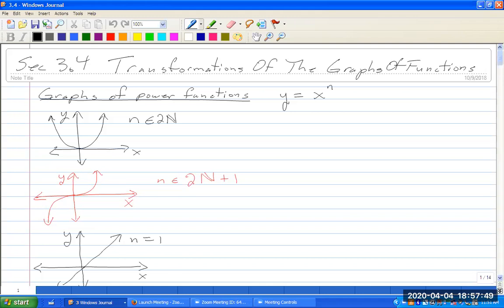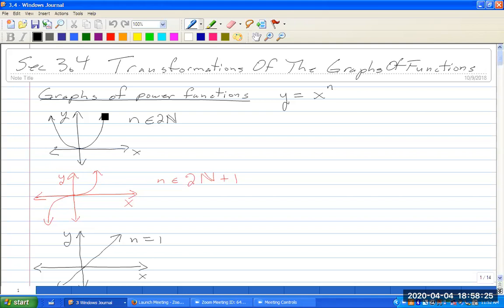Keep in mind, you should memorize, you should know what the graphs of these basic functions look like, the graphs for these easy power functions. So first, if I have a power function, y equals x to the n, where n here is an even integer, then it looks something like this. If n is 2, y equals x squared, it's a parabola. It's what we've just studied. Looks like the graph of a parabola.